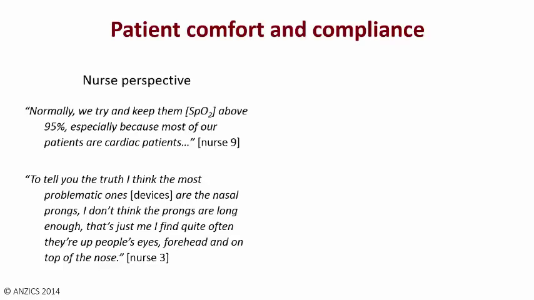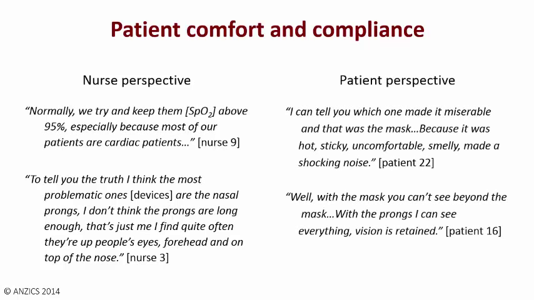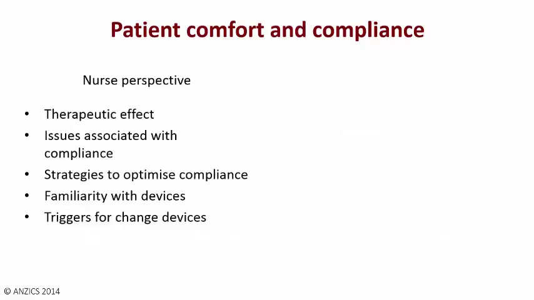When asked to look at the patient comfort and compliance, nurses typically targeted an oxygen saturation of 95 and above, and they often tried to use a face mask because they sometimes found that the nasal prongs were just uncomfortable or fell off. Conversely, patients would tell us that the face mask is actually miserable. It makes them feel miserable, it's hot, it's sticky, and it actually makes a shocking noise. And for some people, they can't see past the nasal prongs. So essentially, the nurse perspective of oxygen therapy was to drive therapeutic effect. There were issues associated with compliance because they wanted to keep it on. Nurses would educate and provide reassurance about oxygen therapy, but often their choice of oxygen delivery was associated with their familiarity with the device.